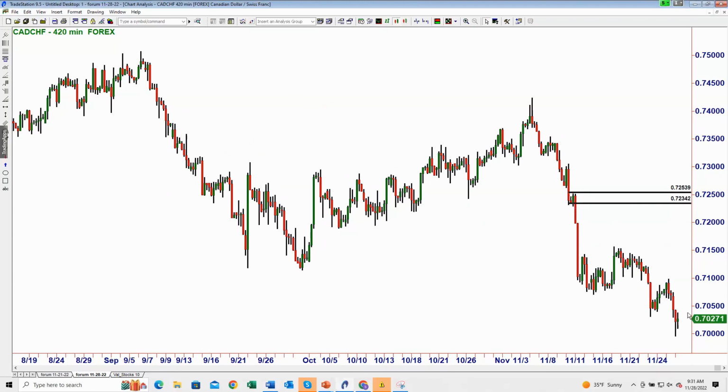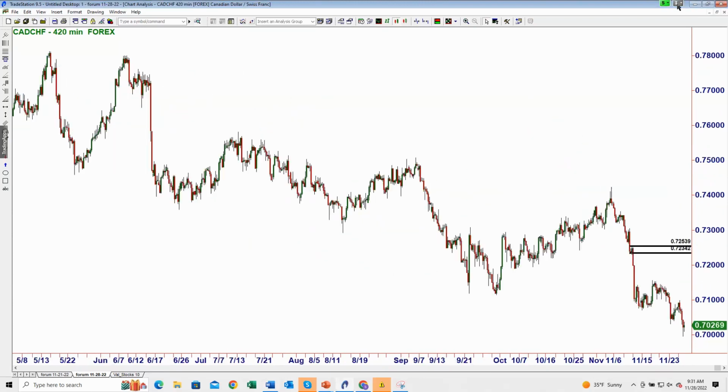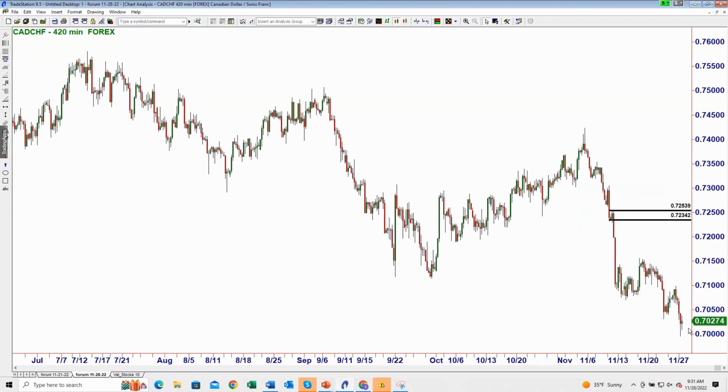And then the demand side against that, of course, well, at least the initial profit zone would be down to whatever this low is. We're not likely to make a new demand zone on the way up given this price action right here. So a good initial profit zone to the downside from that 72.34.